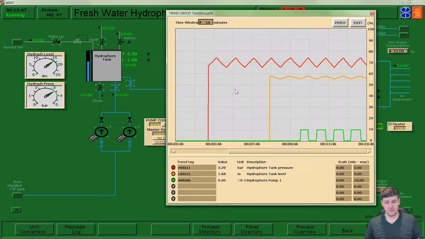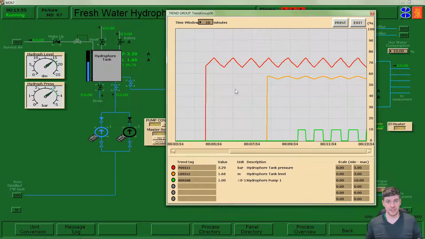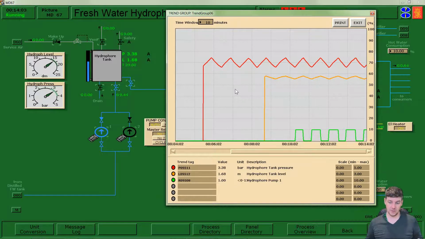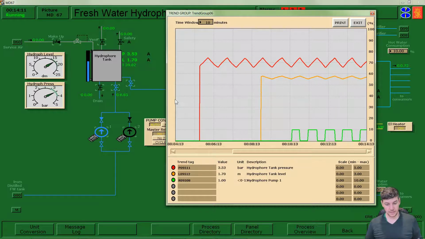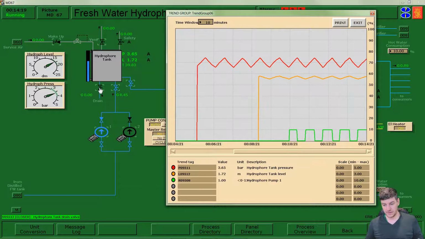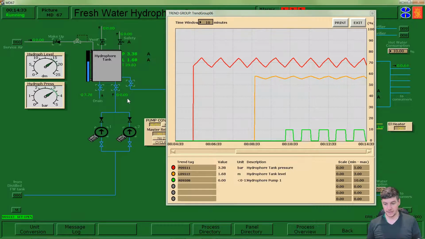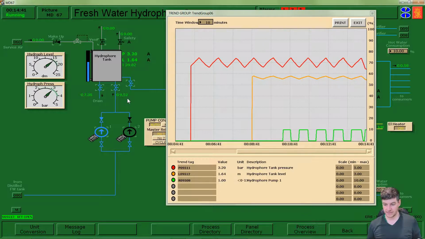Okay. The other thing that we can do with this, now that we have some data that we're collecting, is see what is the impact of some changes to our system. So maybe I say, all right, I'm going to see what's going to happen if I open up my drain. So I see my normal operation for this system, and then maybe I open up a drain, and I'm wondering, how's the system going to look or adapt to that change?